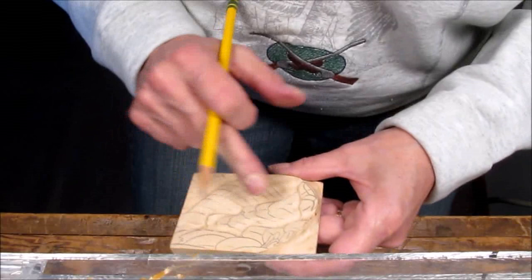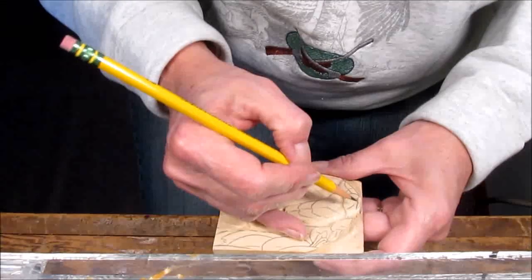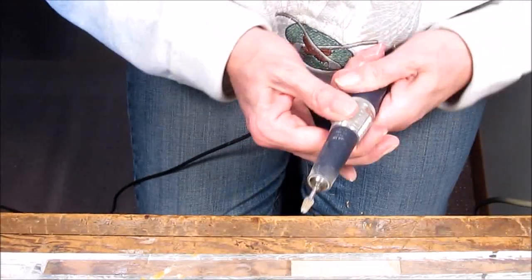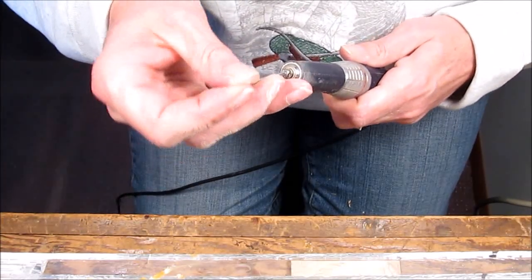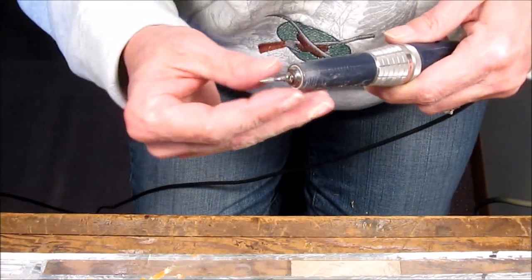These feathers are the same as these, but they're almost sticking straight out, so they're very difficult to see by the pencil lines that I've drawn on here. I am going to switch over to my diamond. It's a diamond flame. It's got a flatter side, not the bulbous side.